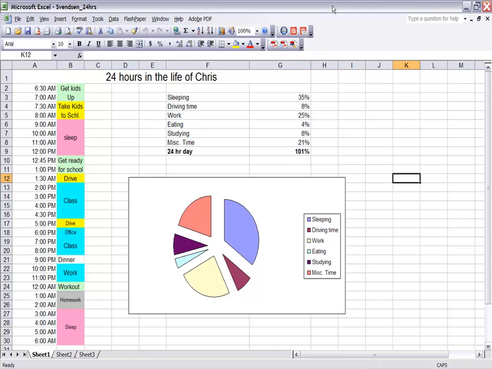Okay, so your next exercise in Excel is one that's going to hit close to home. I want you to sit down and figure out a day in your life. I don't want it to be a weekend. I want it to be a normal work day or a normal day during the week. Don't pick the day that you do nothing. Pick the day that you have activities in it.